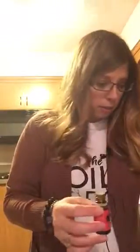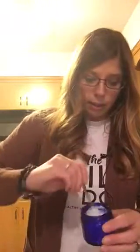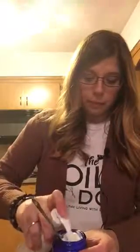Okay. So what we've done here, now we're going to just mix it all together. Mix all the oil up really well inside here. And each time that you use it, you may have to mix it a little bit just because the oil could come to the top of the lotion. But ideally, since you're working with an organic lotion and it's like a coconut base, it should easily mix all together. And then I'm gonna add the rest of the lotion just to fill it to the top and mix all that in together.